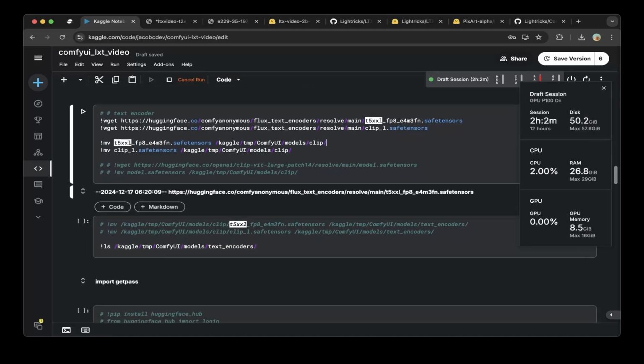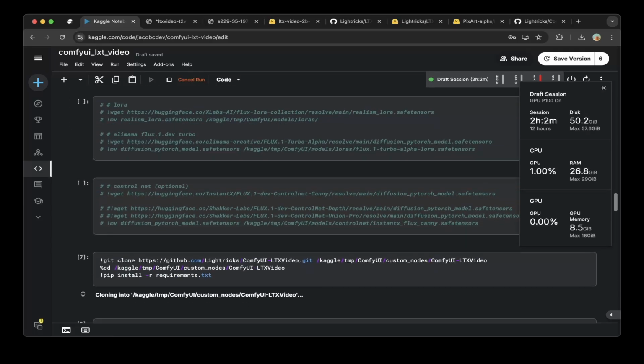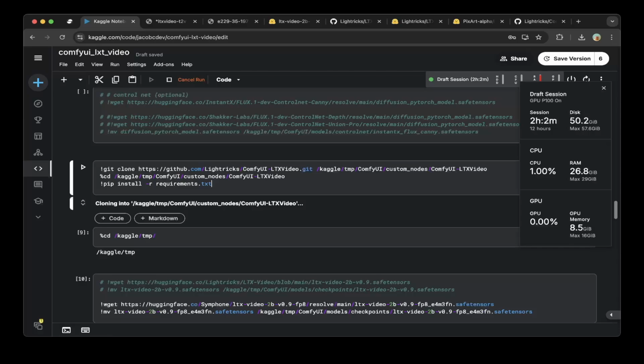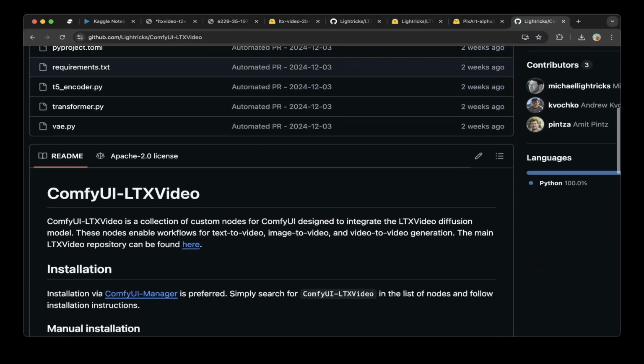After you set that up, you can clone the custom nodes we mentioned earlier. In this case, you have to download this ComfyUI-LTXVideo custom nodes. This is from the official LTX release, from their official documentation and official repo. So download this. They basically provide the official GitHub repo in here. You can also check that out.